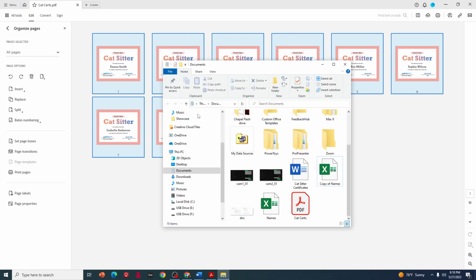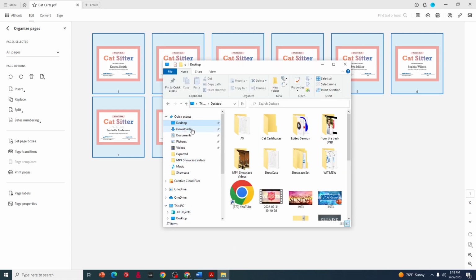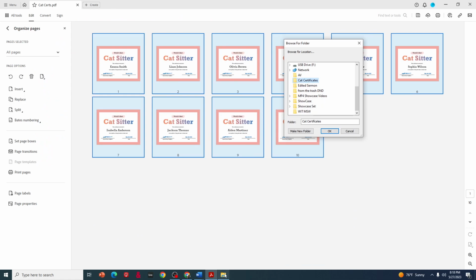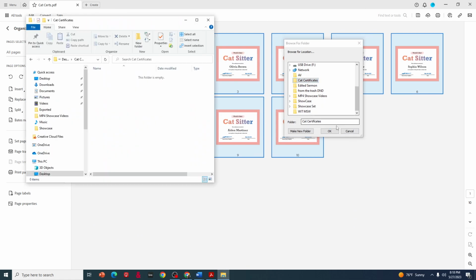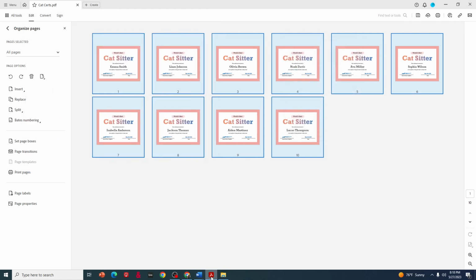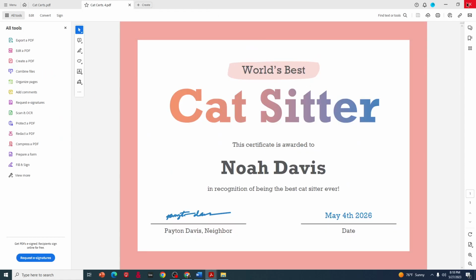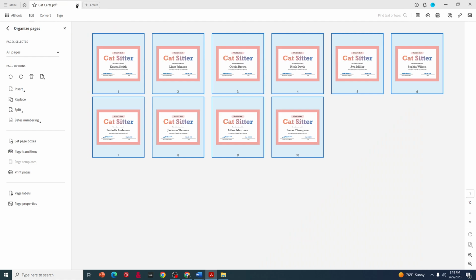So I am going to do two things here. I'm going to pull this up. I'm going to actually go to Cat Certificates first, and I'm going to put it here so we can watch the magic happen, or try to. And it is really going to be a try, because I think once I hit this, it's going to go away. And that's okay. Boom. And then look at that. We have 10 separate certificates. Noah is number 4, so let's click open Noah. Noah Davis. Look at that. That's awesome. I love it. So it worked. It worked perfectly, and that's exactly what I needed.